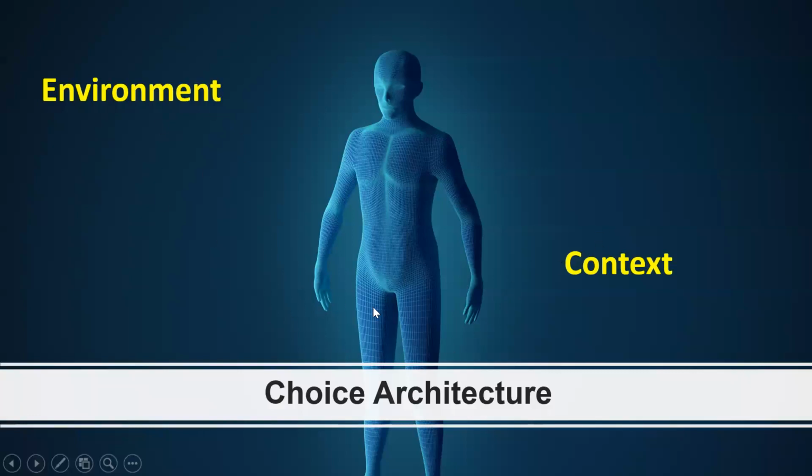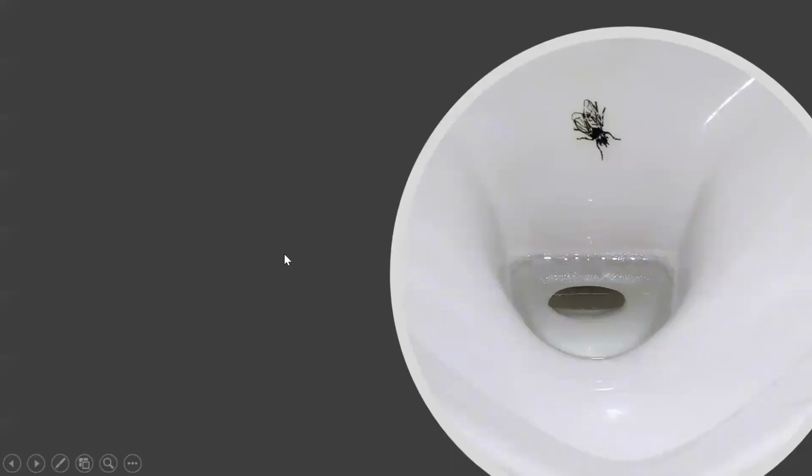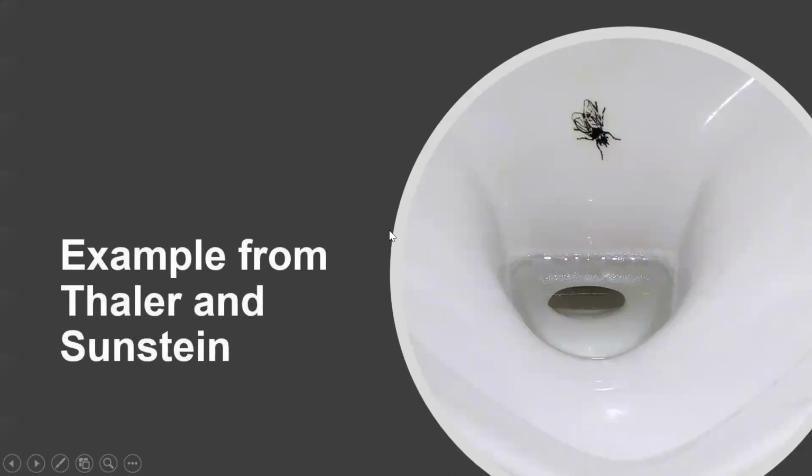The whole idea is about changing the environment and the context where decision making is being made. In other words, the term that's always been used is known as choice architecture. You design your choice, you manipulate the choice or the context in order to make it easier for people to do the right thing and more difficult to do the wrong thing.